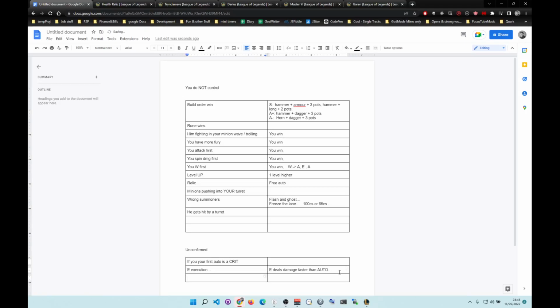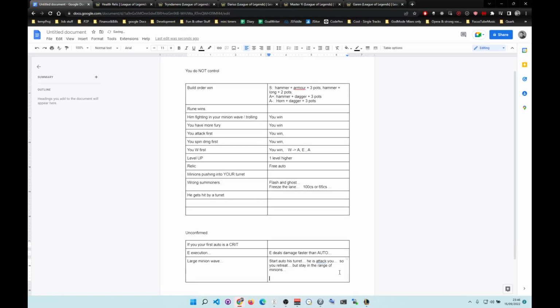Look, if you have a large minion wave, okay? Now, this will work with severely inexperienced Tryndamere. I'm talking probably silver, bronze level, right? Okay, if you have a large minion wave, start auto-attacking his turret, right? I'm talking like you have 12 minions and a cannon. Now, he is going to attack you. Okay? What's going to happen? Your minions are going to start attacking him, right? So, you kind of retreat, but stay in the range of minions. Okay?